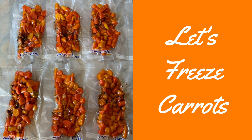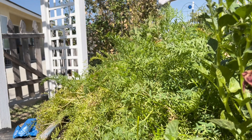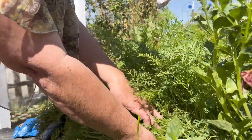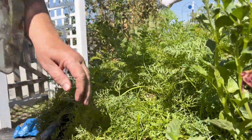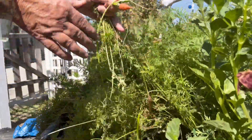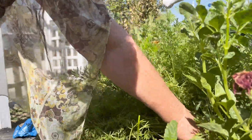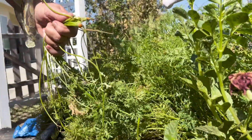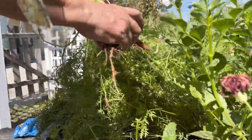Today we're going to be preparing carrots fresh from our garden for the freezer. I started pulling up the rest of my carrots — I have a small bed but I've been eating them all summer. I decided to freeze them rather than can them, turning them into a great dish that I can have quickly and easily on winter nights when I don't feel like doing much cooking, and it's going to taste just like summer.